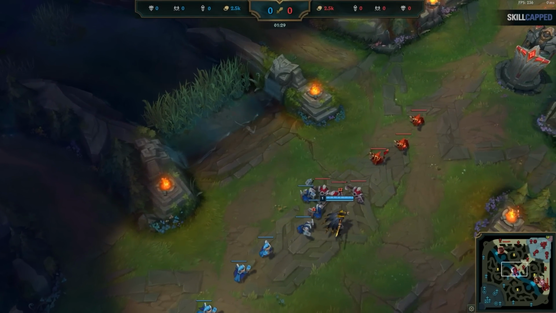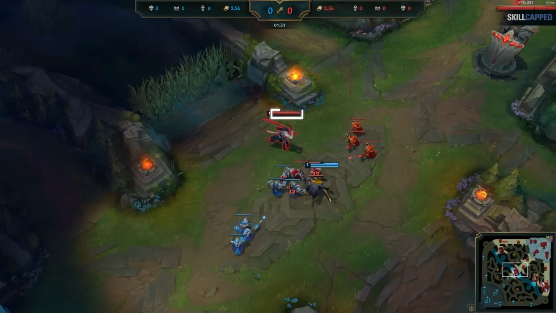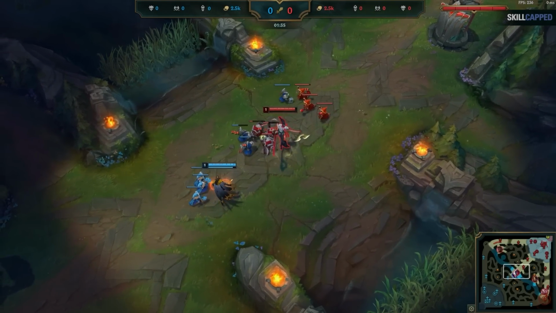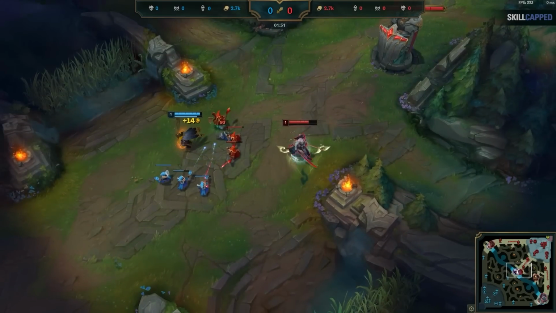What Faker should do is either try to tether in and out to bait Talon's W first, or he needs to try and bait Talon to only use W on him. Meanwhile, he focuses on hitting the wave. Instead, he's down HP, the push, and lost his bone plating for no reason. Even Faker isn't a perfect player. On top of that, he tanks another full W from Talon. Things aren't going great, and it only gets worse.